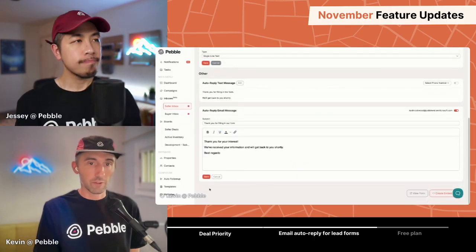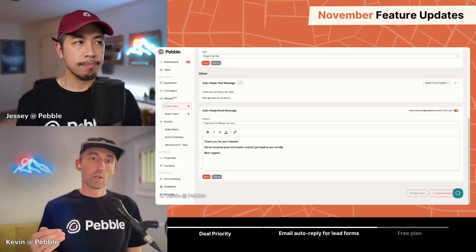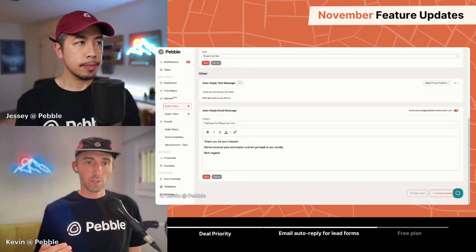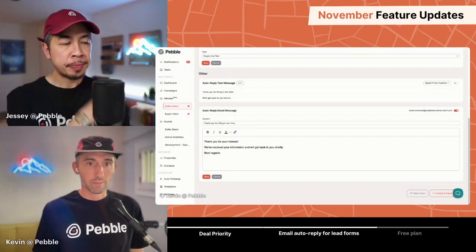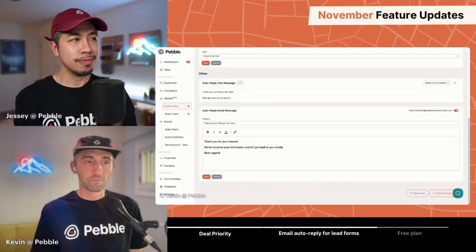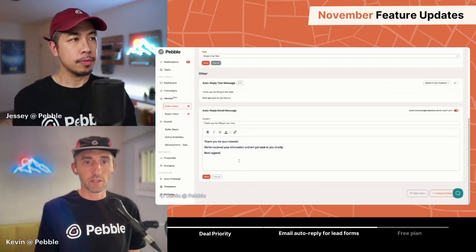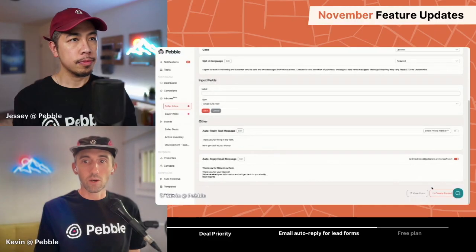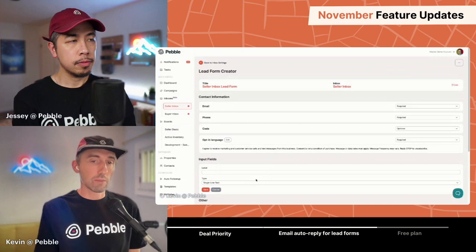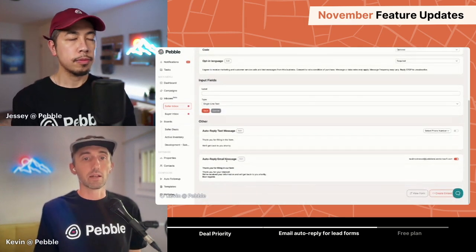But you can also edit this and make it whatever you want. So you can fill this out. Maybe you have more detailed information that you want to give to that person. Maybe you've got, check out my website, if you want to nurture that lead a little bit more. So you can fill out all that information here, save that, and now whenever somebody fills out that form on your website, they'll receive an email back with that information.